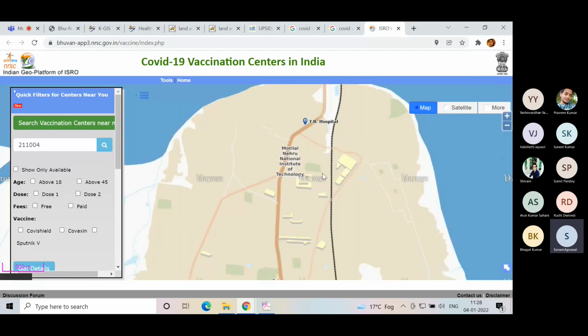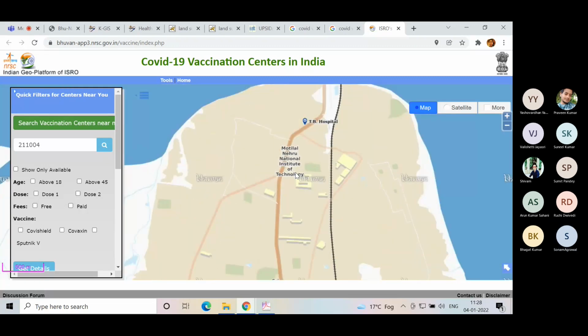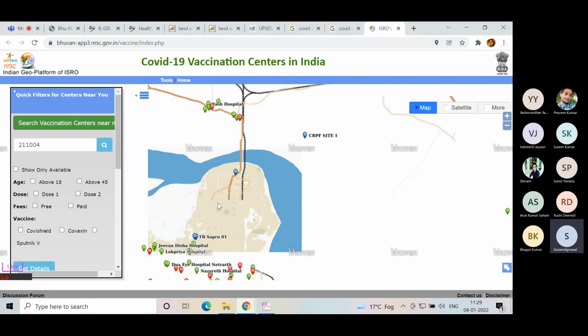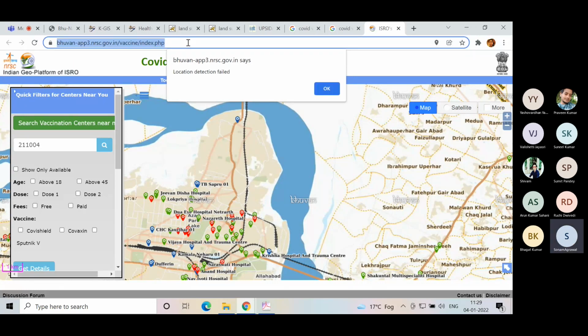Here again you can see I am locating myself at MNIT. Now here you can see there is some problem in Bhuvan app. Location detection fails. Just wait for a minute.